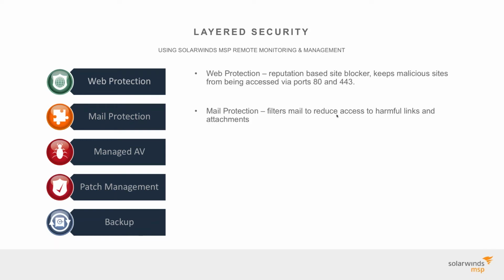Mail protection. So mail protection helps on the other side with making sure that everything that comes into their mail is filtered not only for spam but for viruses as well. So based on signatures and based on a couple of different engines, we can actually filter out a lot of those things before the customer even has the opportunity to see them.